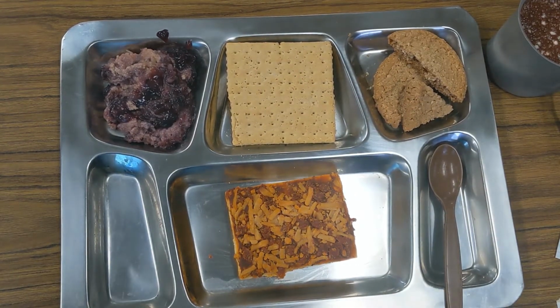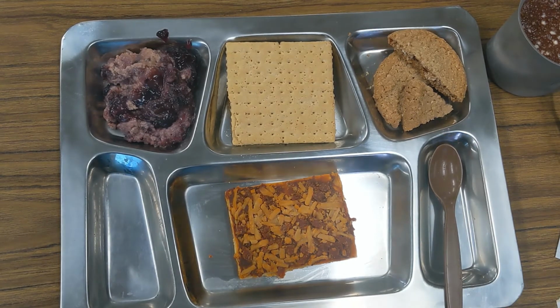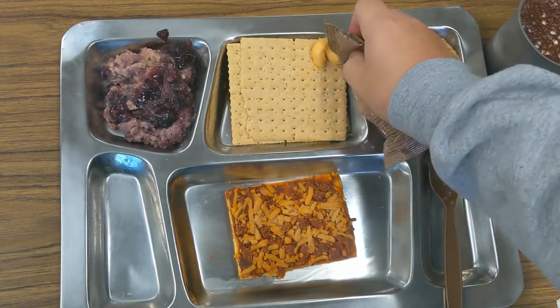One problem I realized, which wasn't a problem when I had this from all MREs, but it is in the US ration ones, is the pizza slice doesn't fit inside the FRH. The packaging of the pizza slice is too big to fit inside, so it doesn't really heat it up well. But you don't need to heat it up to be able to eat this, so that's fine. I did heat up the cherry blueberry cobbler a little, though, just because I've never tried that and I've heard that's good. So I'm going to get some cheese out onto my crackers real quick.